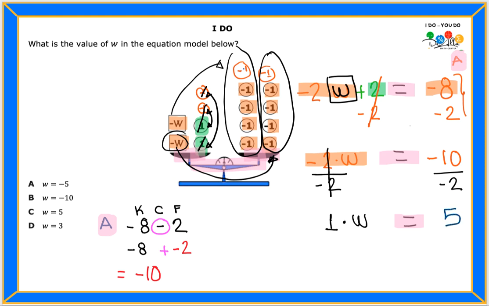Which is what we have here. 1, 2, 3, 4, 5. Okay, and then if I have a negative divided by a negative, the answer is positive. So I don't have to add the positive in front, it implies that this is positive. I'm just going to bring down the W, the equal, and the 5. And this is our answer, guys. We can look at the answer choices, and the answer choice will be letter C. Awesome, guys. Thank you so much.